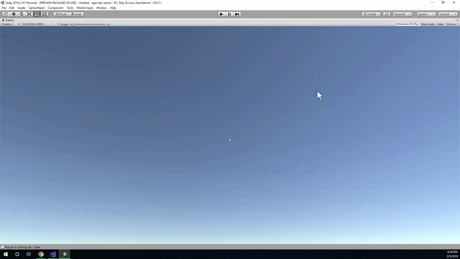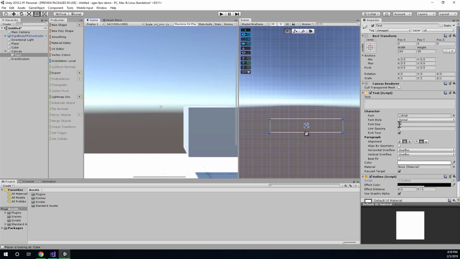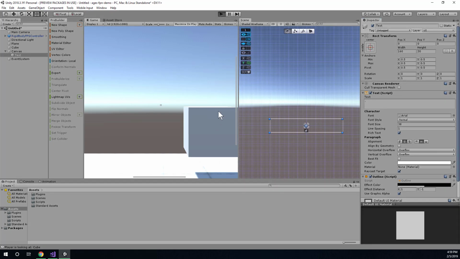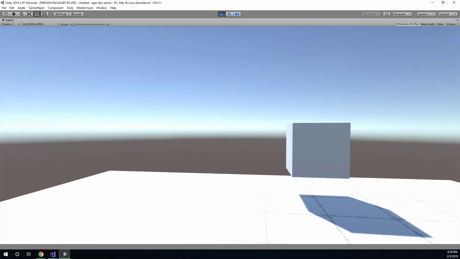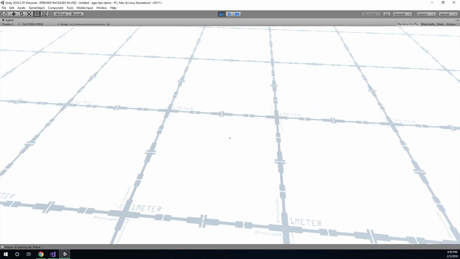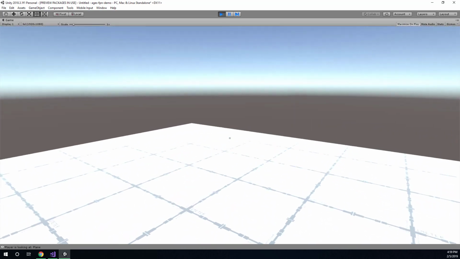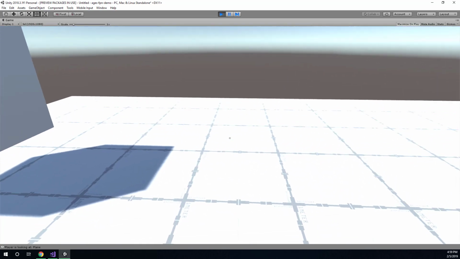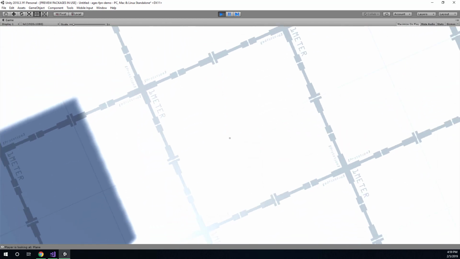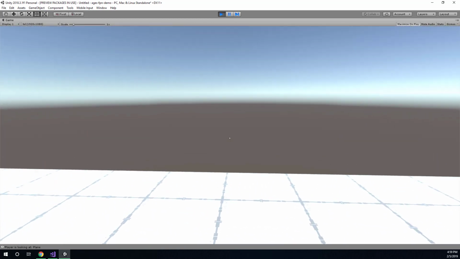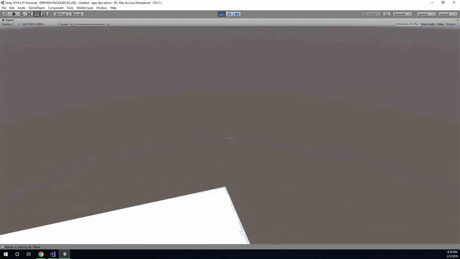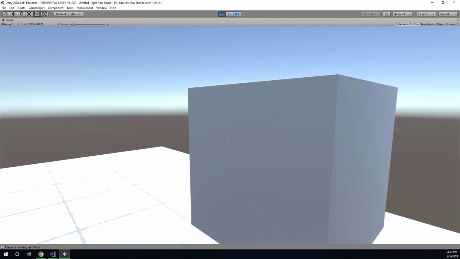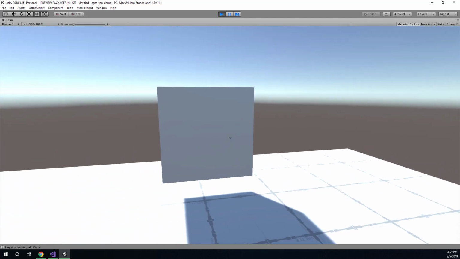Let's try 38, see what that looks like. Okay. Yeah, that's not so bad, and you can see it's visible whether I'm looking at a white material, or the darkest material I have right now, which is still kind of gray, but it's pretty easy to see. Alright, cool. So I have a targeting reticle.